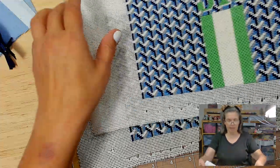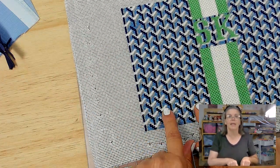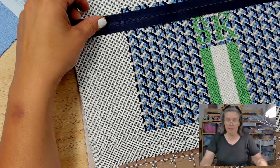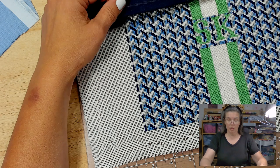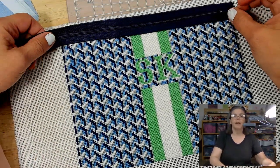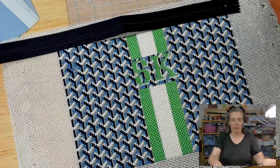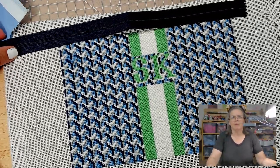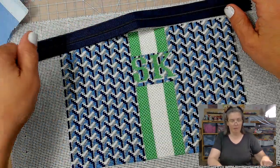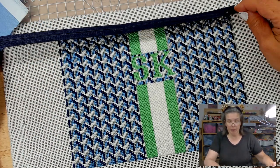All right, we're going to set aside the back. Now, the one thing with this front and this back is I'm going to make sure that all of my arrows are facing down when I put the back on. All right, and we're going to make sure that our zipper stop is at the right end so it pulls from left to right. So when you open it, it pulls in that direction. It's just something that I was asked to do one time, and so I figured, well, it probably is easier to do it that way. So instead of using your left hand, unless your left hand is your dominant hand, and then it's easy for you anytime.